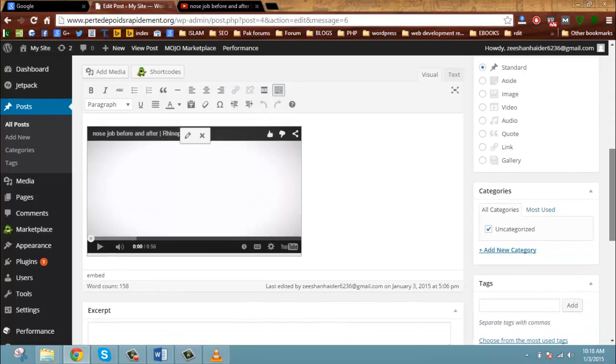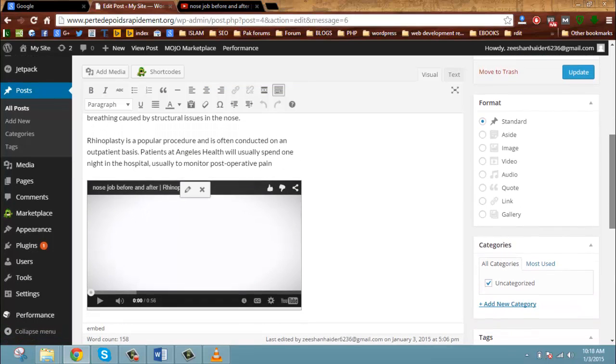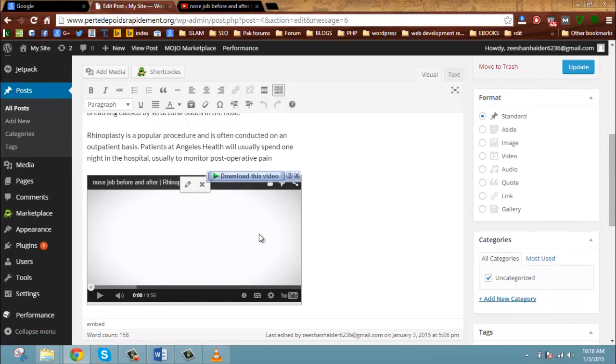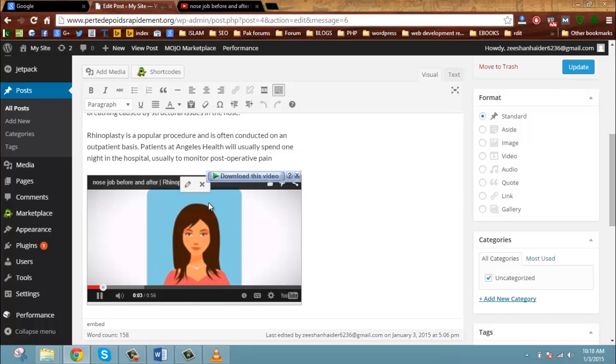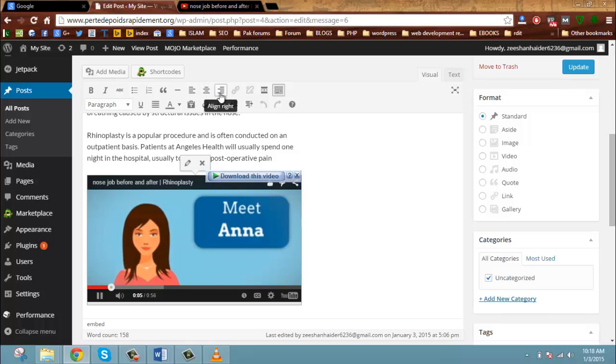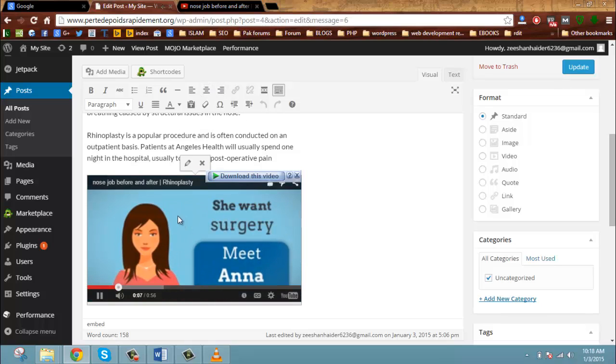I can also go and edit the embed once. I edit it by simply clicking on the edit button. This takes me to the insert media panel, and from here I see a preview of the video again, and I see the URL. So if I want to change the URL to something else, I could simply do it here without having to go and delete the media.